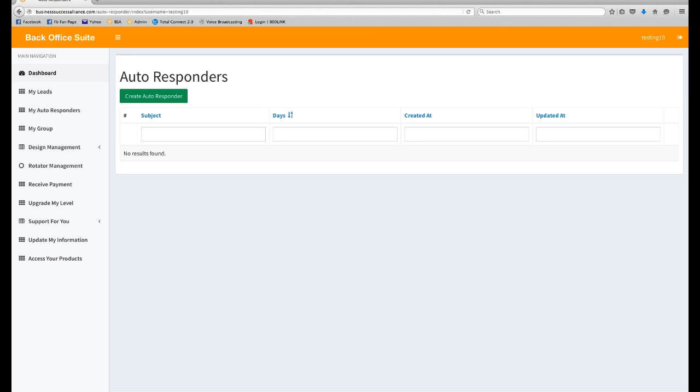Now, over on the right-hand side, you'll typically see an edit button. You can edit them. I'm actually glad this is a sample site because most people do not need to touch their emails. They're pre-written for you. They have your phone number, your email address, all your contact info already on these follow-up emails. But if you are somebody who likes to customize them, this is where you could customize them as well.